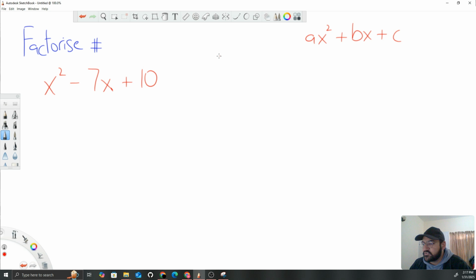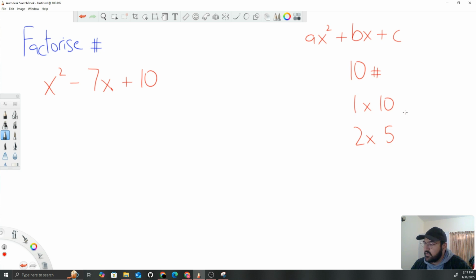A equals 1. So you're going to do 1 times 10, which is 10. So the number we got, we have to write down the factors of it. It is possible that we do 1 times 10, it is possible that we do 2 times 5, and I believe that's it. So which pair are you going to choose?